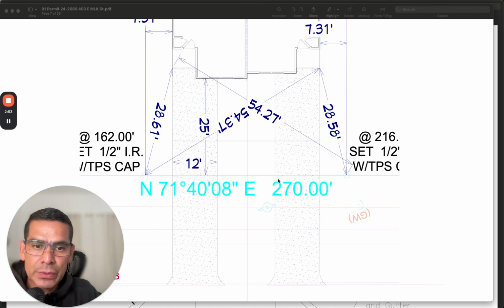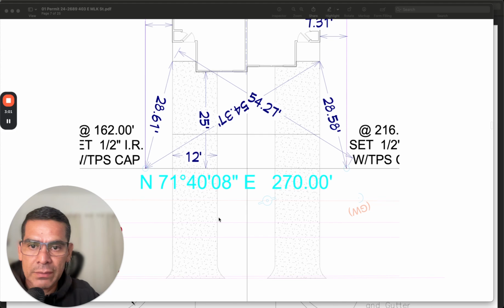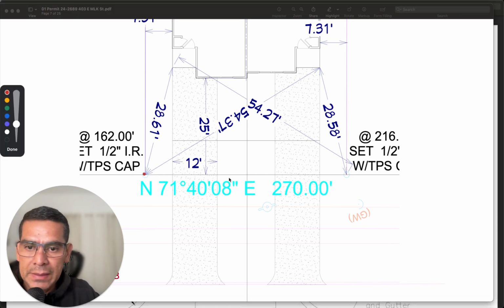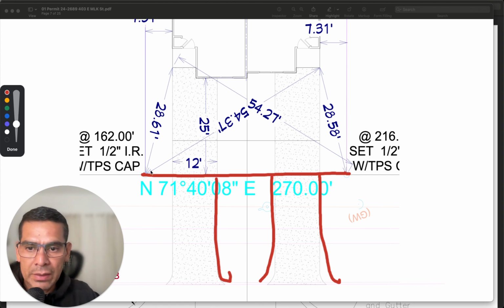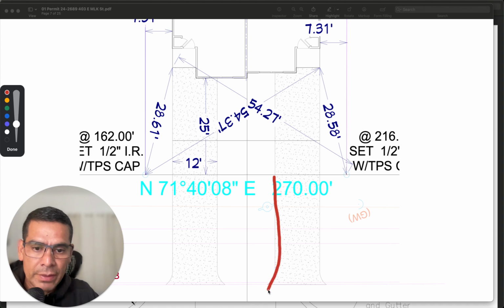Okay, so back to the site plan and the diagram where we're at. This is the road here on the front, and this is basically how the driveway ends. Now, these are the corners of the property boundary line here in the very front, just to give you an idea. And then basically, this is where the property boundary line ends, and then we continue on. It's our responsibility, even though this is not part of our lot. Our lot responsibility is this way. This area right here is ours. This belongs to the city, and so either way, it's our responsibility to put the driveway in this way.